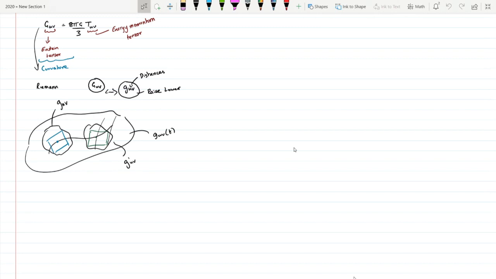Okay, do you remember we said that we have these tangent spaces connected to every point? And if you remember what I told you earlier, the smart trick was to assume that any point has a neighborhood which is locally flat, or locally around a point, it behaves like Minkowski, right? But globally, that can't be said. So we need a way to connect vectors that are living in this tangent space with vectors that are living in this tangent space.